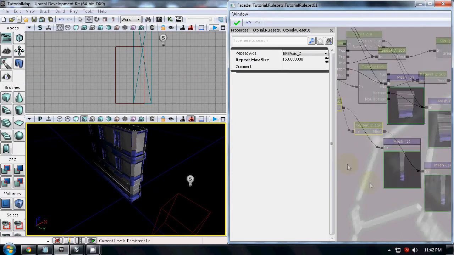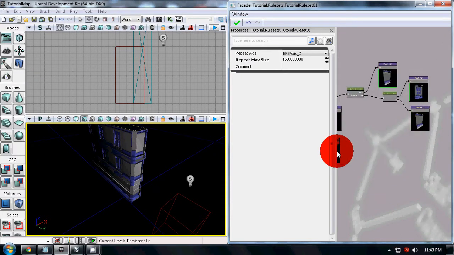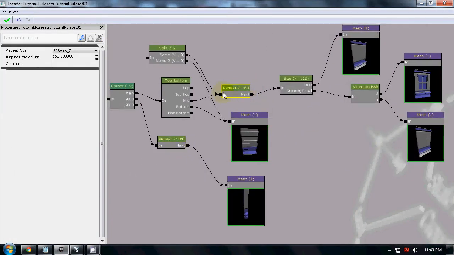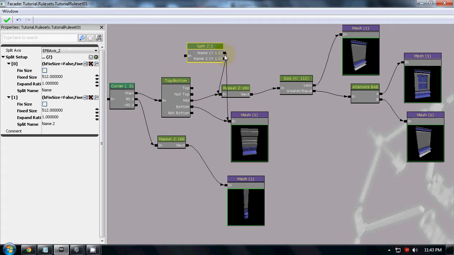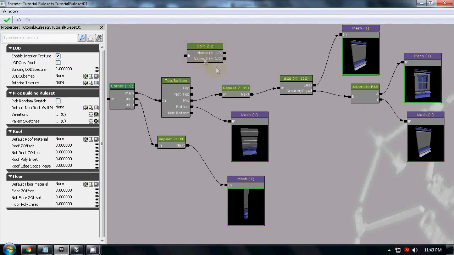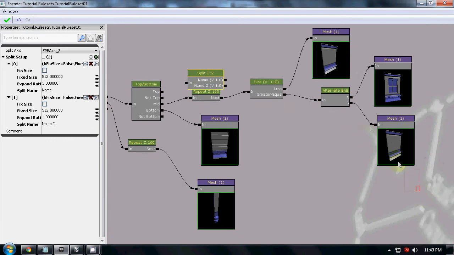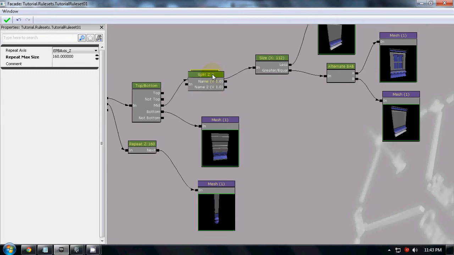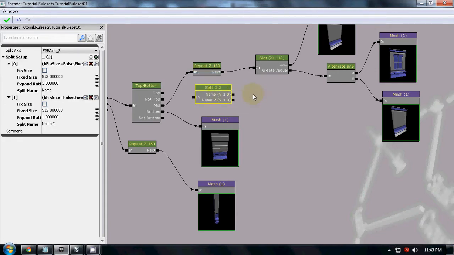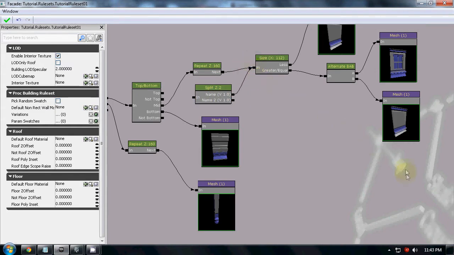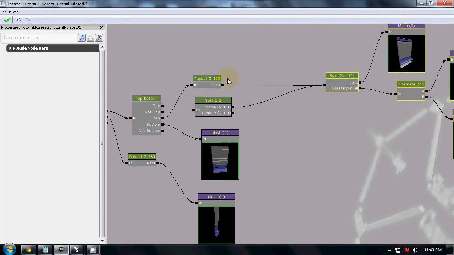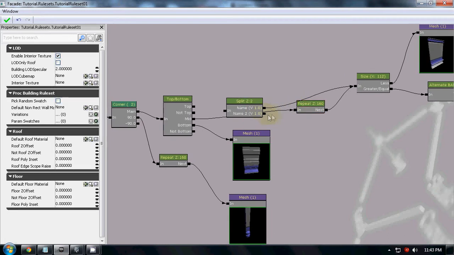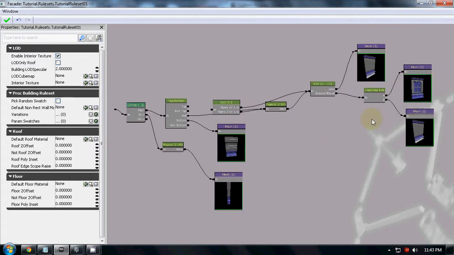So here we repeat this in the Z-axis, but maybe we can make it a little different. So here we have the Z-axis, but let's see. First we're gonna make it really weird right now.